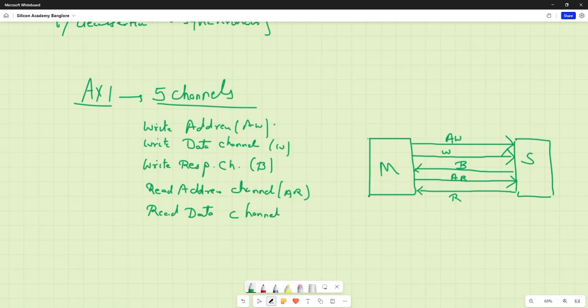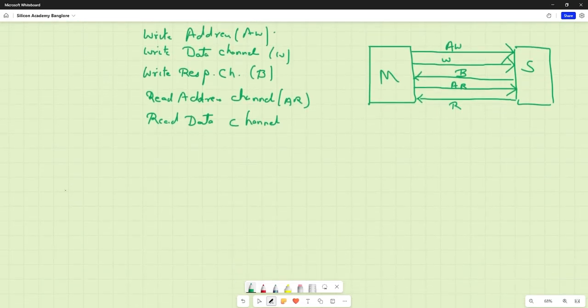Similarly, the slave will send a response for the write data that has been sent to it, that it is an okay response or an error, meaning we are trying to do something that is not valid. Similarly, for the read address, if the master wants data from the slave, it sends the address in the read address channel, and the slave responds by giving the read data to it. So these transactions are done under some handshaking. The next topic we are going to take is about the handshaking of the signals existing inside the AXI.